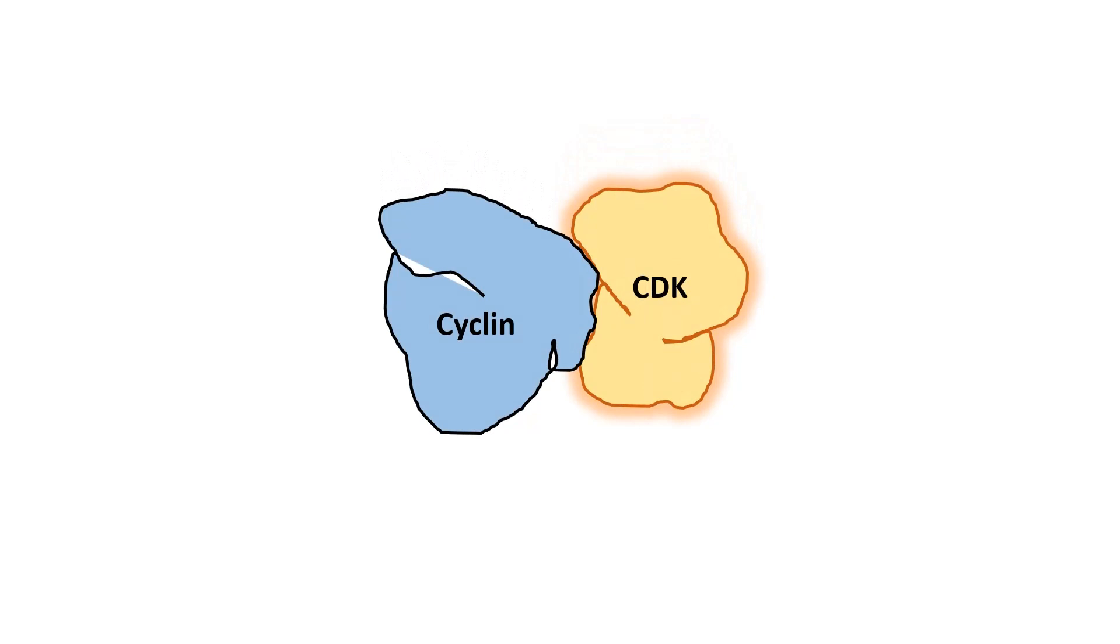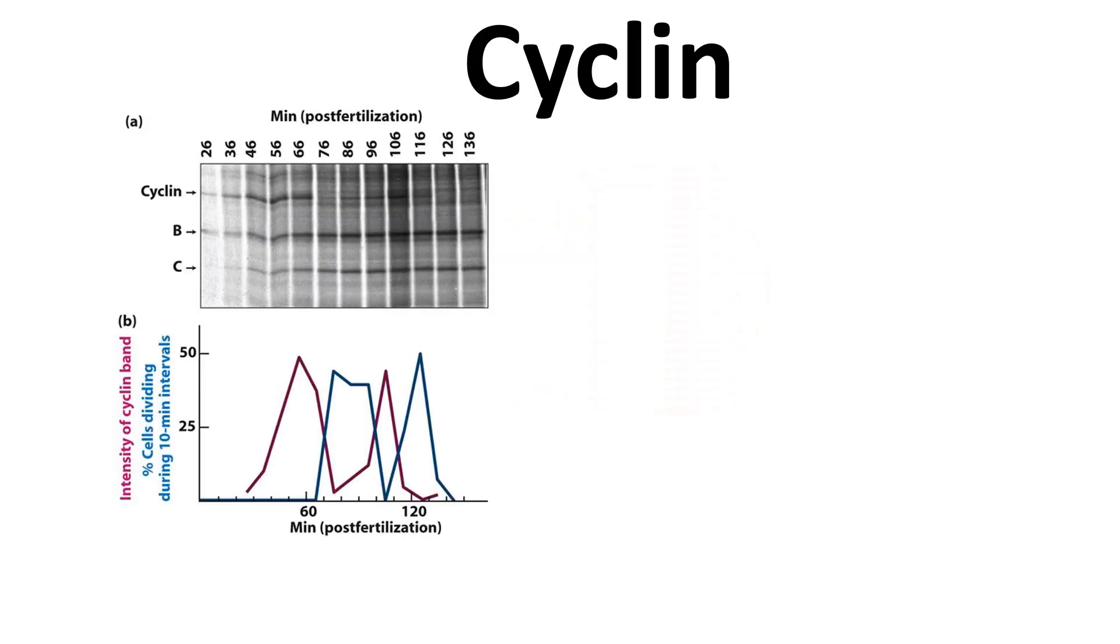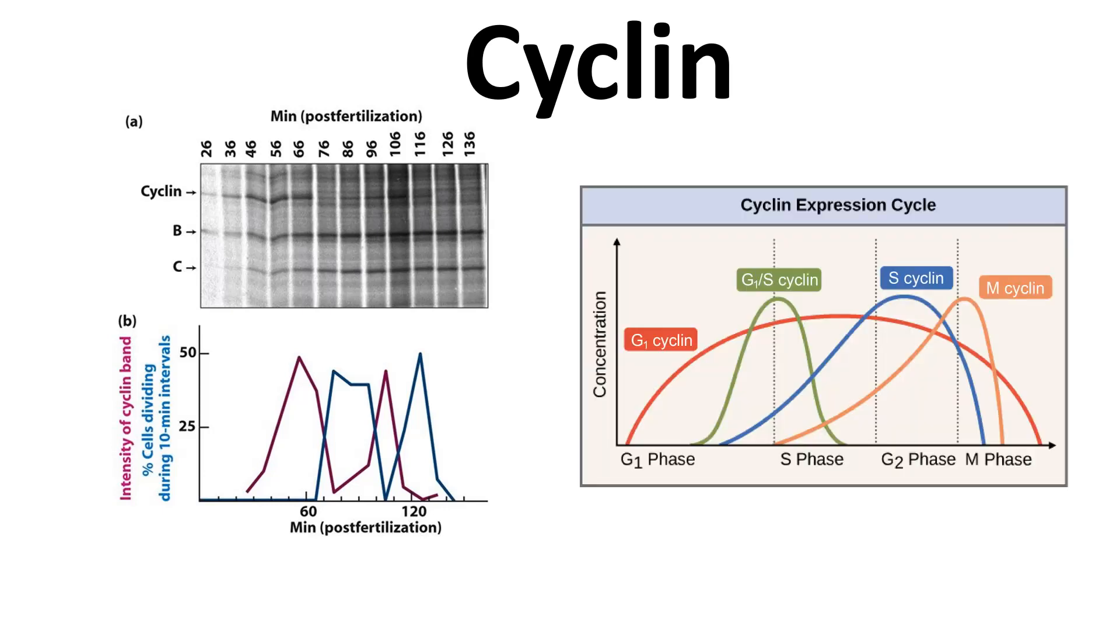The cyclin and CDK complex, which work together, are very important for cell cycle checkpoint. There are cyclins, which are proteins which appear cyclically throughout the cell cycle time point. As the graph suggests, the magenta line occurs in a periodic fashion, so as the blue lines. These proteins are synthesized and degraded in a cyclic fashion. That's why they are known as cyclins. There are several cyclins working at several phases of the cell cycle, which are selectively appearing at that particular cell cycle phase and getting degraded once that phase is over.